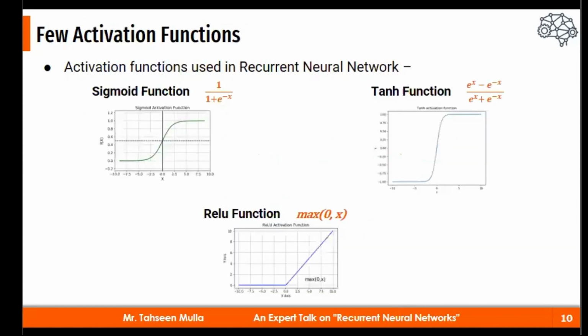These are the activation functions. I think you might have heard of these. You might have used them for your visualization concepts, right? So these are activation functions which are being used for recurrent neural networks. There's an advanced concept called hyperparameter tuning. Traditionally, when we used to learn deep neural networks, we had to use these functions: sigmoid, tanh, and ReLU functions.